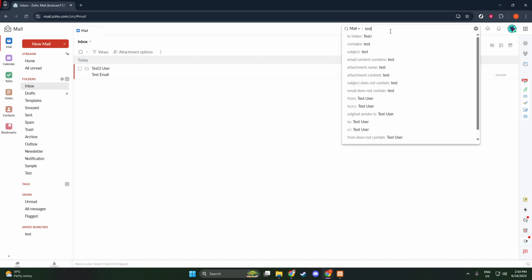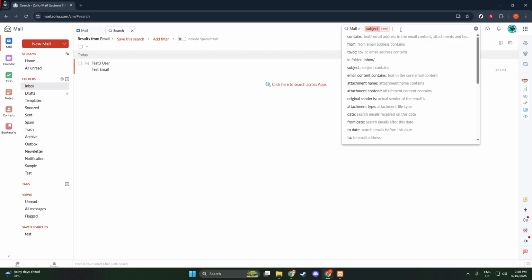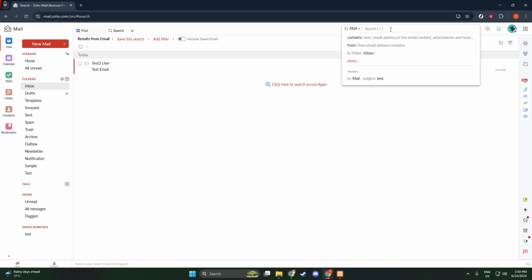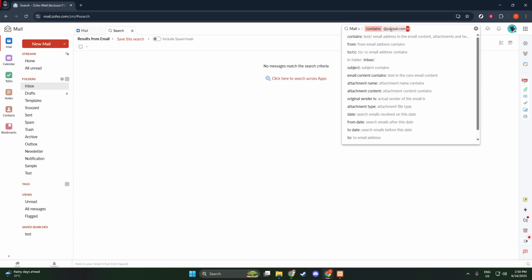Alternatively, you might want to search by domain, which is the text following the @ symbol in an email address. One example is @paypal.com. This can help you locate all emails coming from a particular organization. You might recall a phrase or even the subject line itself. Typing these into the search bar will further refine what you're looking for, directing you to the right email even faster.